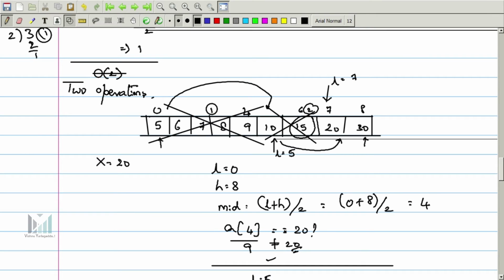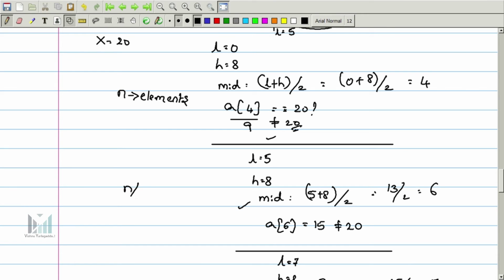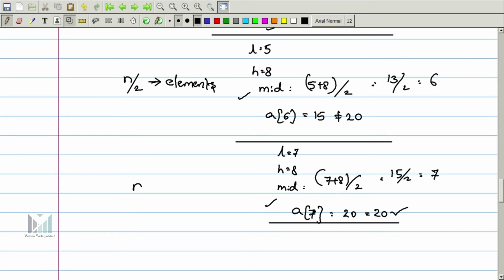Now we can see first we are taking n elements here, then we are ignoring half of the elements. Here we are taking n by 2 elements, then here we are taking n by 4 elements.